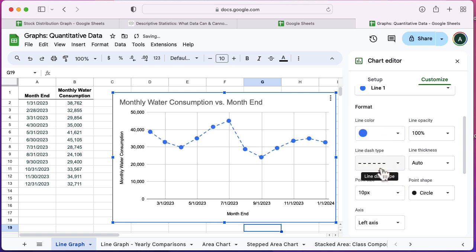And now you have a dotted line that is connecting these points. So it still has the look and the feel of a line graph, but it's subtly communicating a different message. It's saying at these discrete points in time, these were the monthly well readings that we were getting. Any of these, I would say in most cases, would be defensible. And we just wanted to give you a sense of the options that lie before you if you use this in Google Sheets.